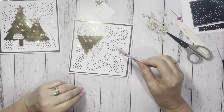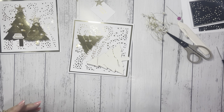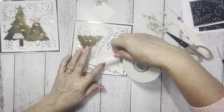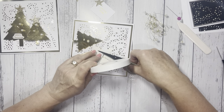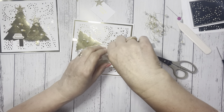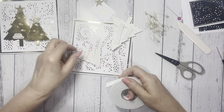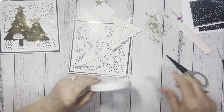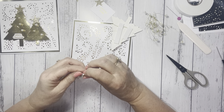All I've done with these trees is put some foam tape on the back. If anybody buys one of the dies and wants to have some Christmas trees and you haven't already got some in your stash, just put a note on the bottom of your order that you've watched the video and you'd like some Christmas tree die cuts, and I'll pop you some in — I'll die cut some out for you. You could put snowflakes on, you could put an angel on. You're not limited to Christmas trees, but I just like the way these ones worked out.